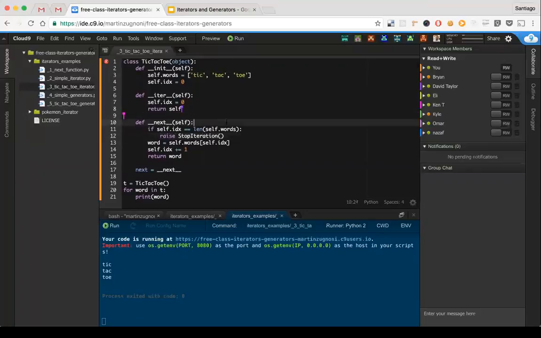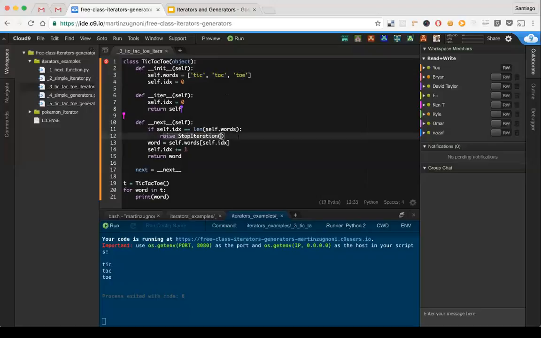This is something that you have to think about upfront when you're building your iterator. What is your iterator doing? First of all, is it an infinite iterator or a finite iterator? It has a clear start and an end, right? There is a way for this iterator to stop. In this case, we want to print the words tick, tack, and toe. So of course, this thing has an end. Whenever you have reached the word toe, we know that this iteration has stopped. So we can just finish it.